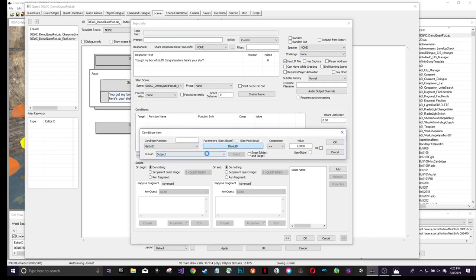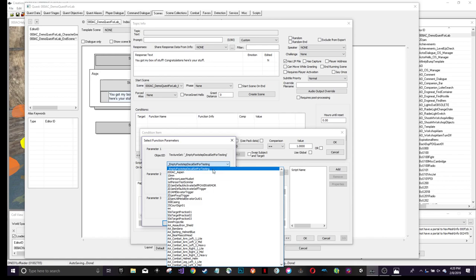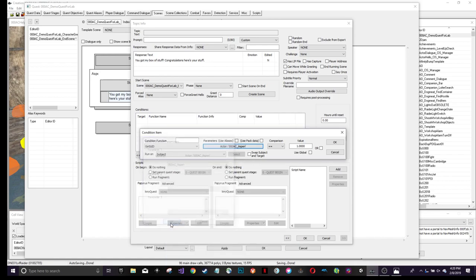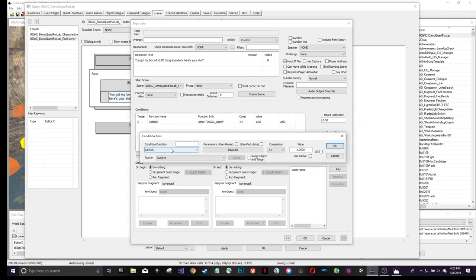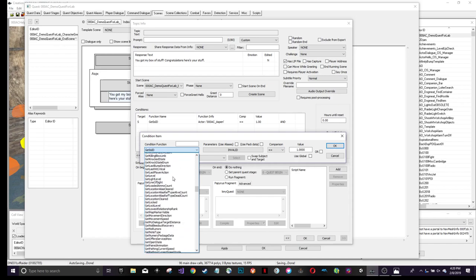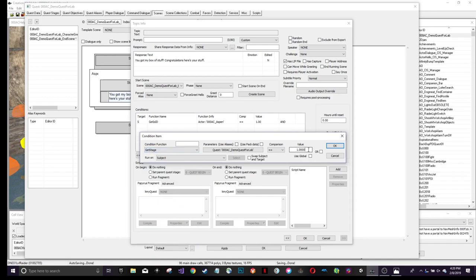So, get is ID, just like I showed you guys last time. It's 420, blaze it. Okay. There we go. So, if actor is me, correct. We're going to set a second one now, which is to check this stage. Since now we have two scenes, you always want to tell your character what to say at what different times. So, instead of get is ID, we're going to scroll all the way down until we find get stage. And now, we're going to set it to, I think the stage at this point is 20.